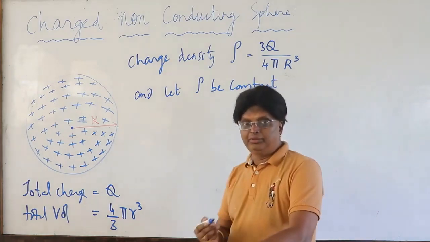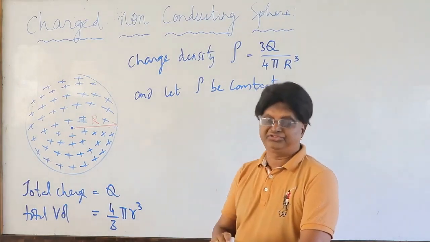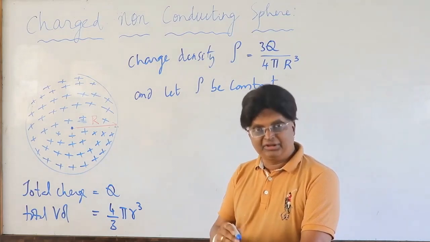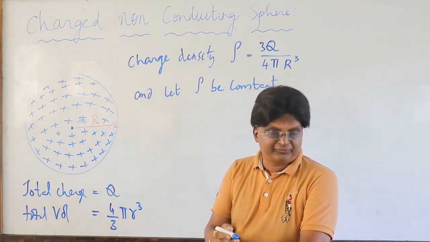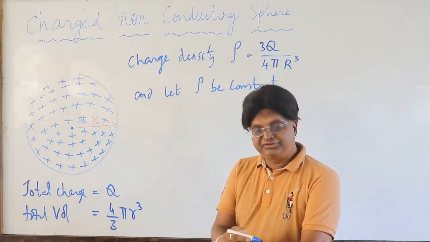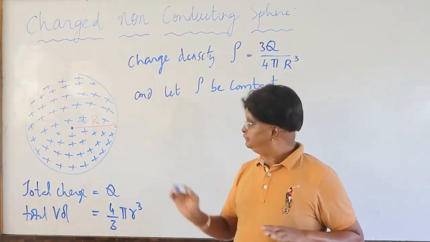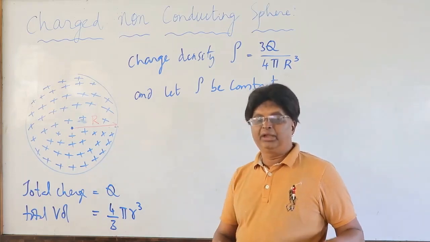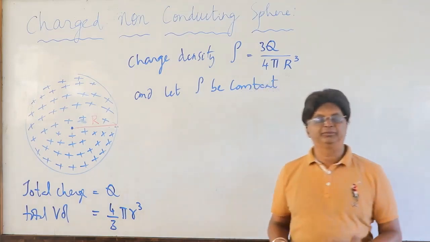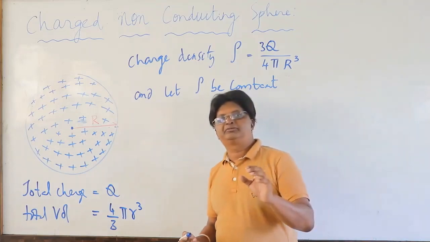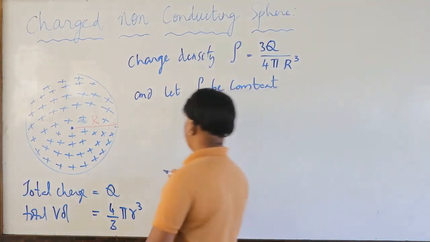Now again, to find the intensity is our objective, but at which location? Remember, in the case of the shell also we have taken 3 different locations. One point well inside the sphere, one point on the surface, and the other one outside. We have given the results, and remember there inside the field was 0. Now let us take the same case of an inside point, a point on the surface and a point outside the surface.